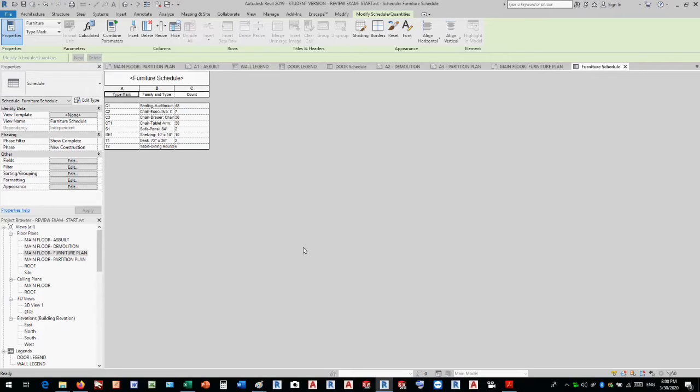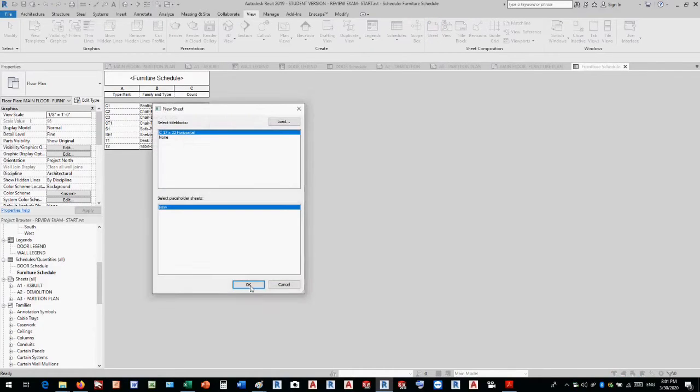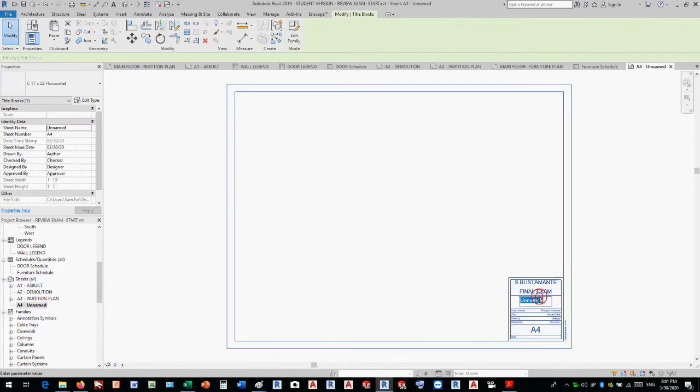Now let's go ahead and put this on the last page here, page A4. So let's create one more sheet. Let's again go to View, Sheet. This is A4. Let's go ahead and rename that. So this is our furniture plan.